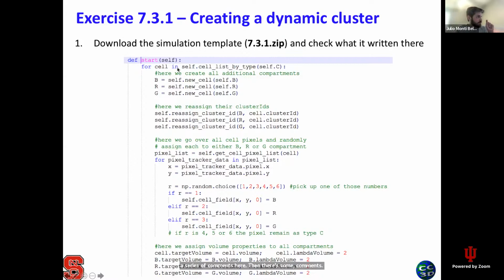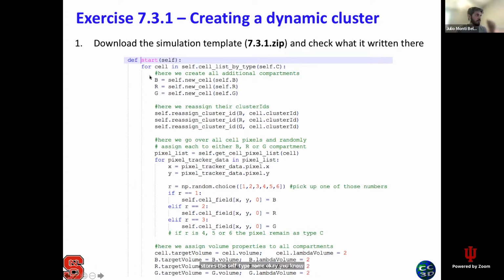In the first set of commands, I have self.new cell, and then the type of cell. What this is basically doing is creating a new cell of type B, and I'm storing it in the variable B. Note that this variable B is a dummy variable that I just created, and it's different from the self.b, which actually stores the cell type name in our simulation.